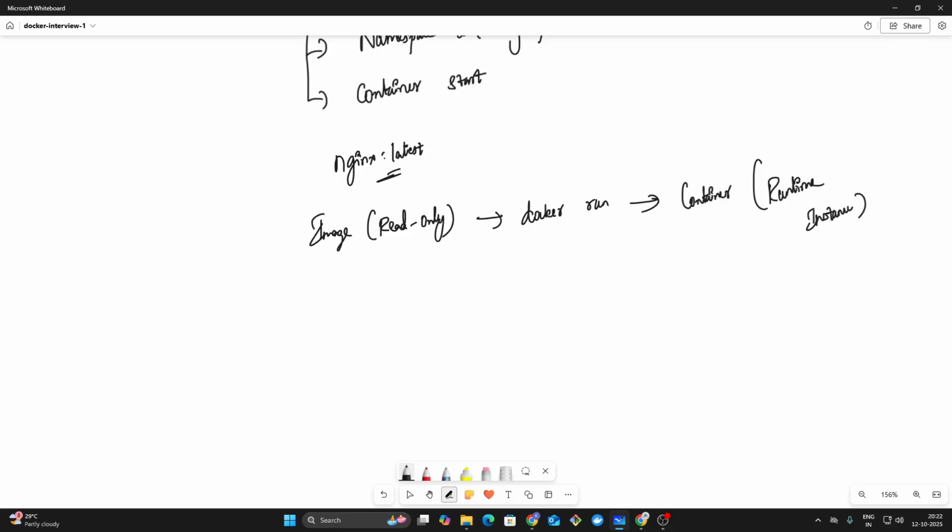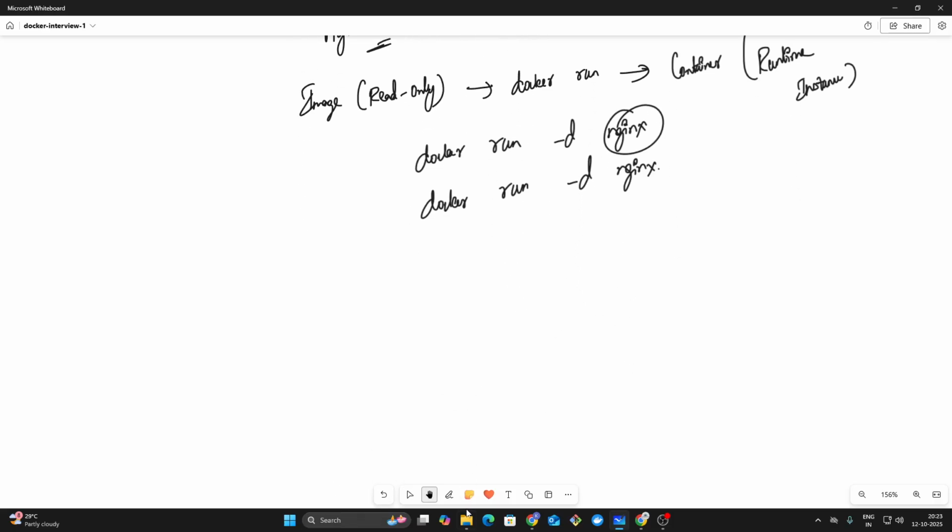So for example, if I am running docker run -d nginx, and again I am running docker run -d nginx, both containers use the same base image, the nginx image layers, but they have different writable layers. So the writable layer will vary. For example, consider nginx is the base image, right? In this example, this is the base image.